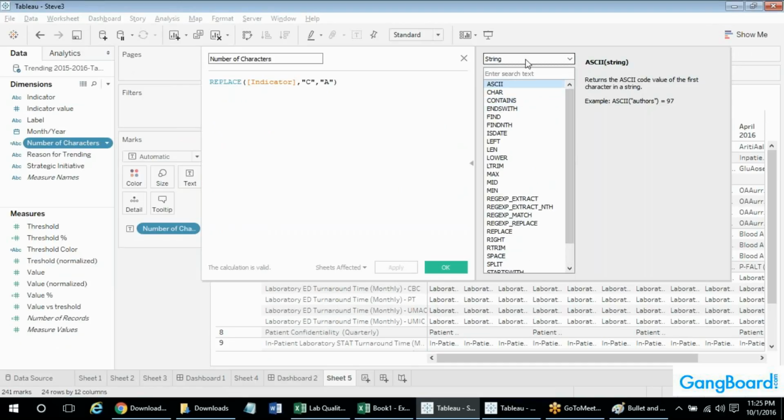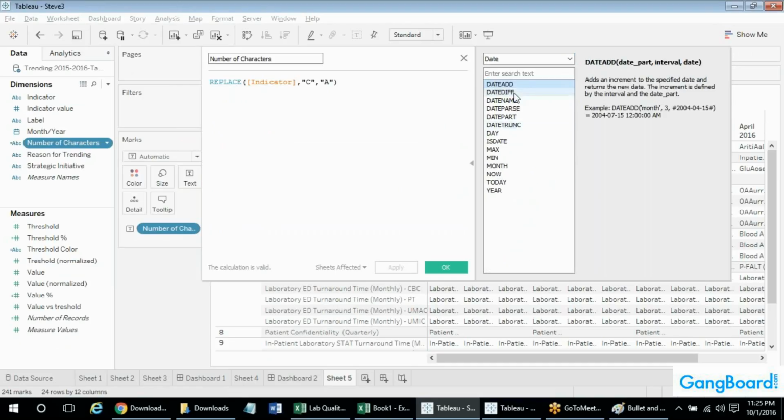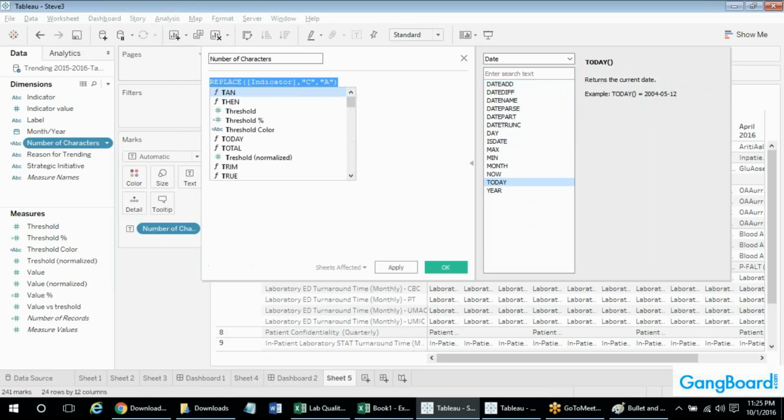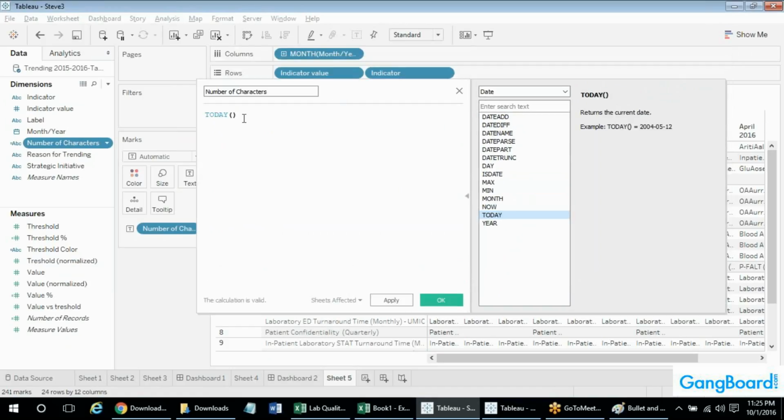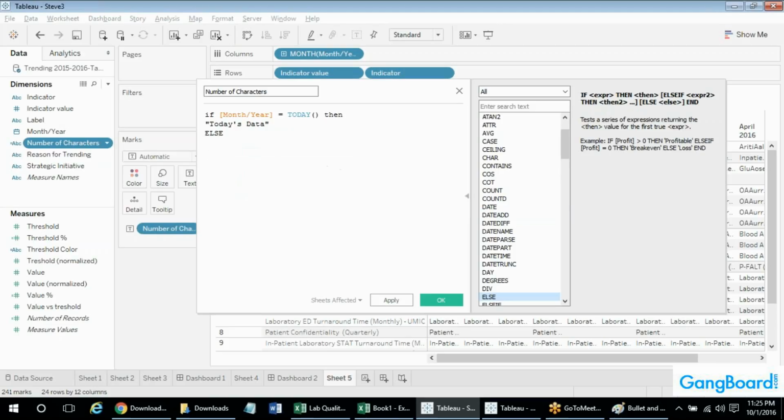That's it for here. For the dates, a very frequent one is today, you can actually show the current time on your dashboard if you really want to, or you can make use of this to check, if you have lots of data, something like this: if month here equals today, then today's data, else not applicable or something like that.